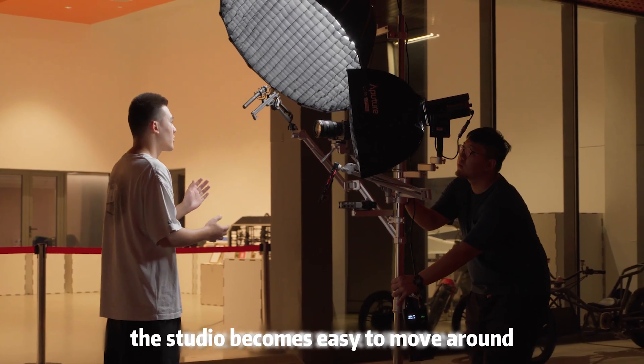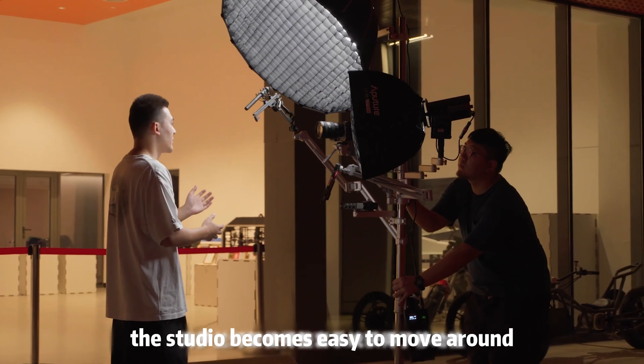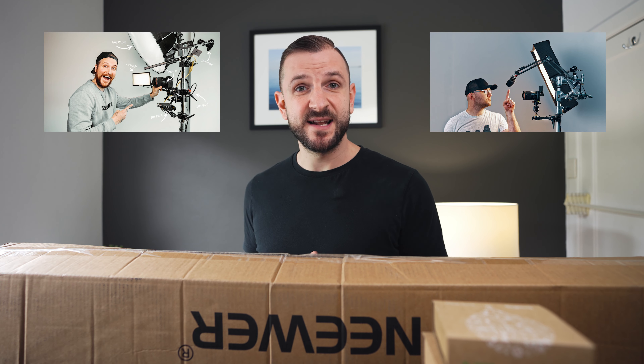The gear tree Potato Jet used was on a thick stand which wouldn't really work in this room, so I needed something on wheels that I can tuck away into a corner when I'm not filming. Ulanzi actually has a gear tree on wheels, however when I looked into it they didn't ship it internationally — or at least not to Australia where I live. Because I couldn't order it, I started researching and found videos by Peter McKinnon, DSLR Video Shooter, and Ben Johnson building their own YouTube studio on one stand.